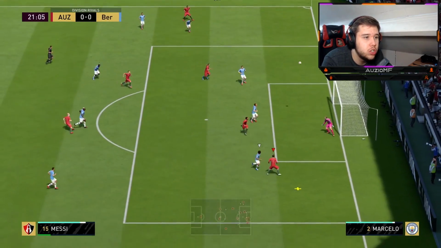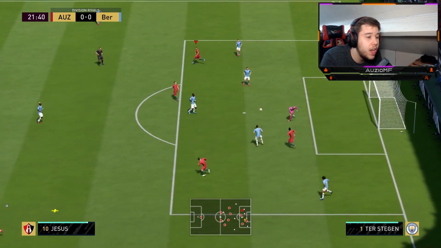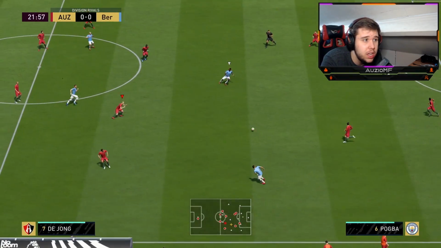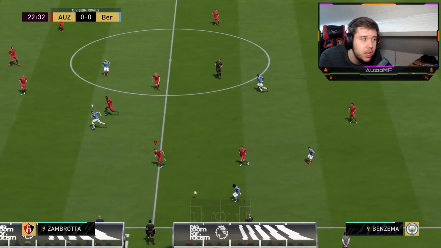That's an unbelievable cross as well. We are going to... Oh my God, Neymar missed a wide open header. But do you see that back stick cross from Alexandro? That is unbelievable. The accuracy, the power behind it was ridiculous.